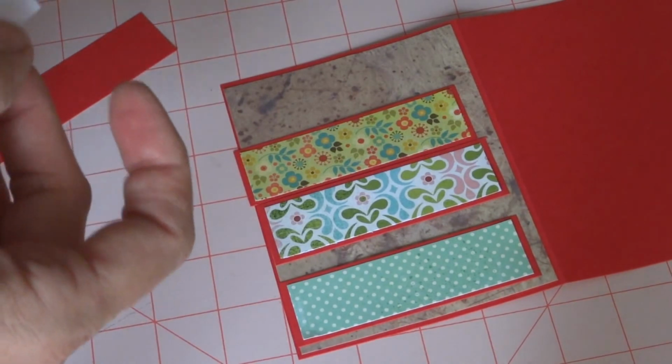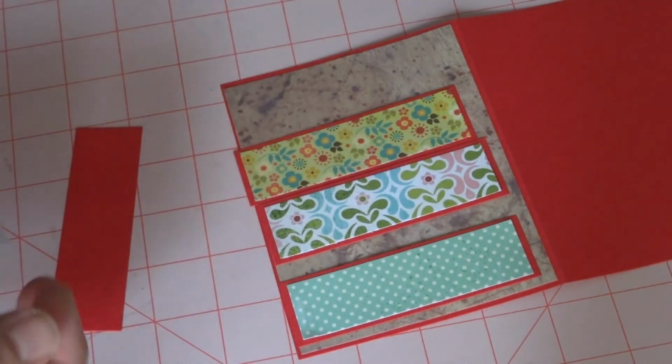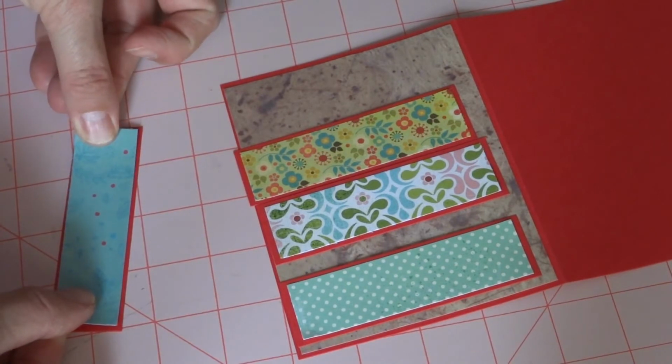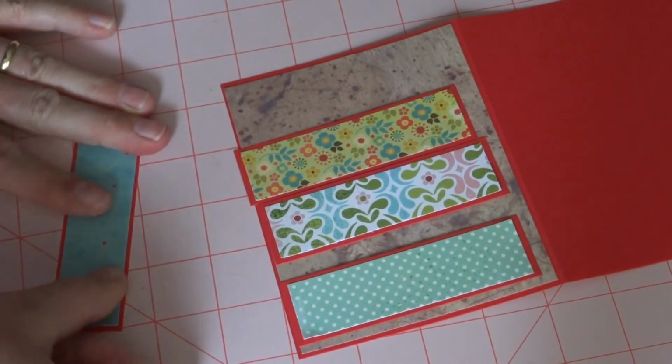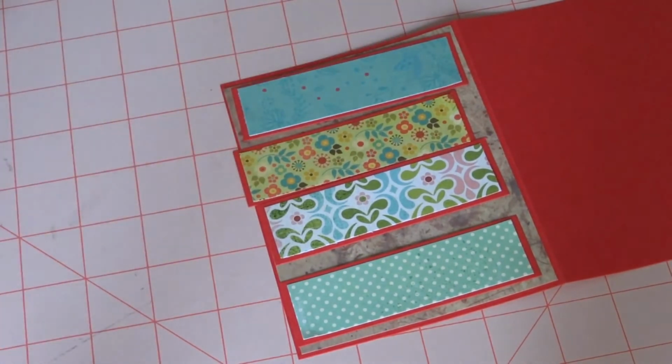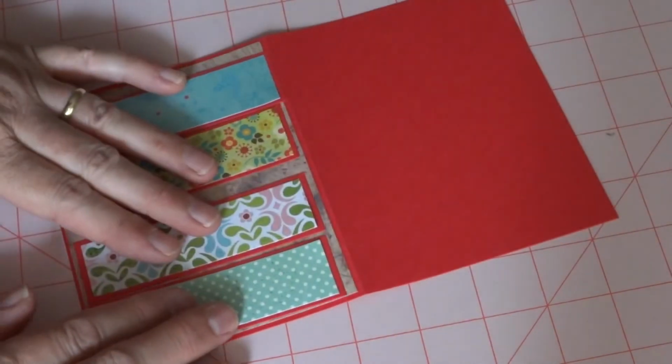So, I'm going to step over real quick and close the door so I'm not bothering him while he's watching YouTube. He has his own how-to things that he watches. So. Alright, so now it's just us crafters in here.